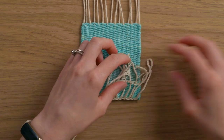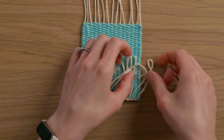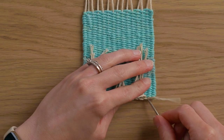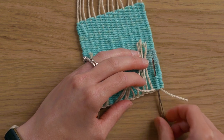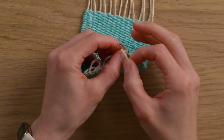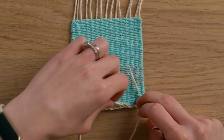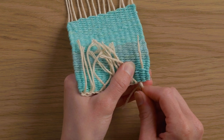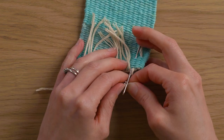Now that we're done all of those half knots we can go ahead and tuck in the ends. I'm just going to use one of these little metal yarn needles. Since our strings are kind of short, what I'm going to do is go to the channel right above where that warp string was and go through a few strings — however many you want — and fish my needle through that channel first, then thread my needle and pull that end through. I'm going to tuck in every end, putting the needle through the channel of the wefts and making sure that you're only grabbing the loops from the back of the piece so that you can't see your needle from the front, then threading the needle and pulling the string through.